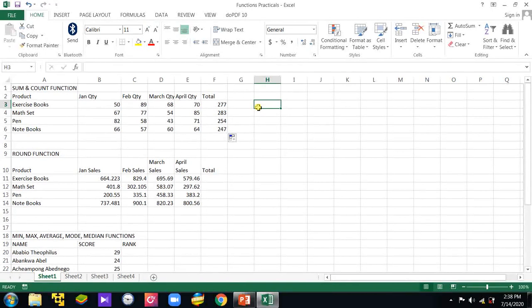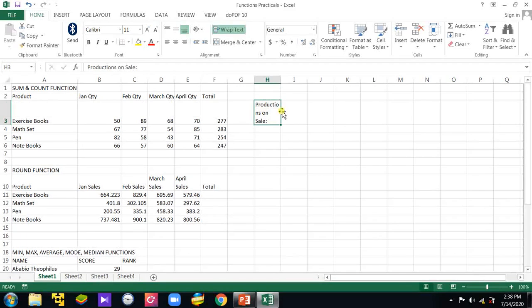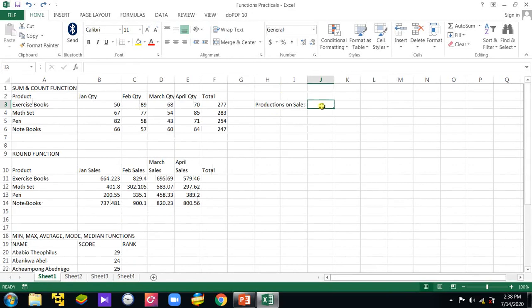Okay, so for instance, I'm typing here, products on sale. Okay, let me leave it like that, then type the function here.